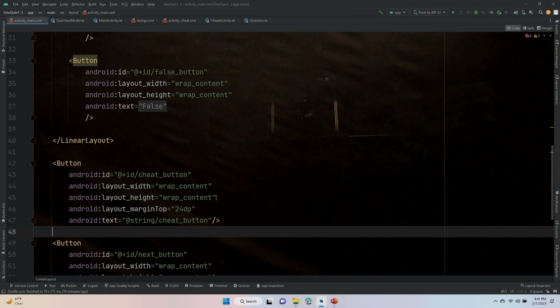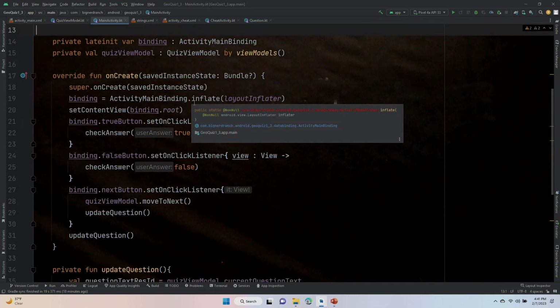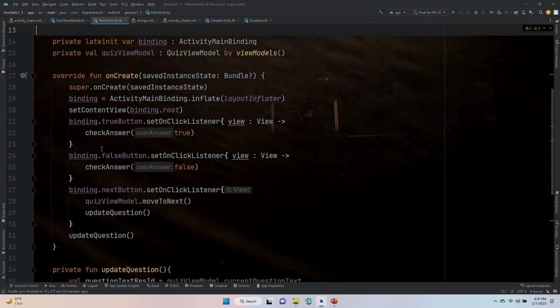And let's see. Before we go with the main activity, let's go in here and wire up, at least a stubbed version of, our new button. Let's see.